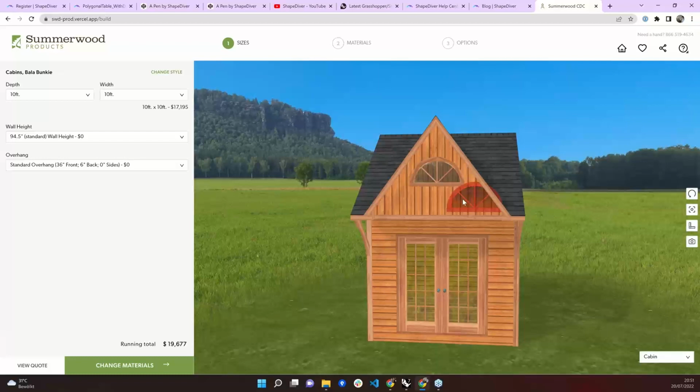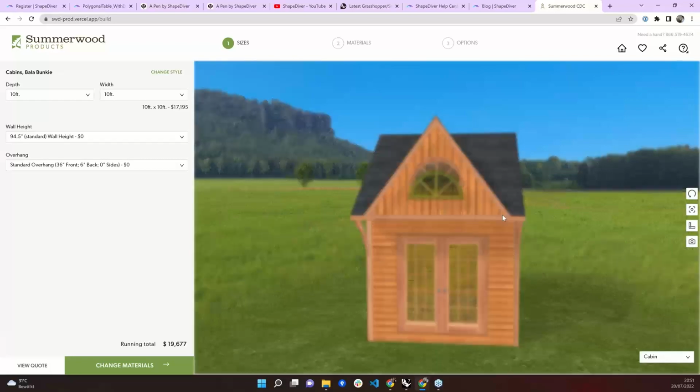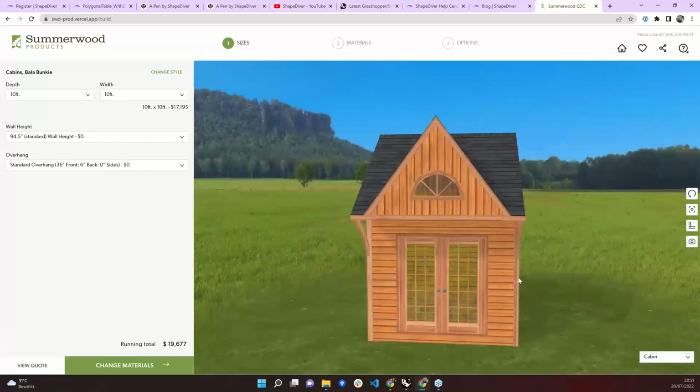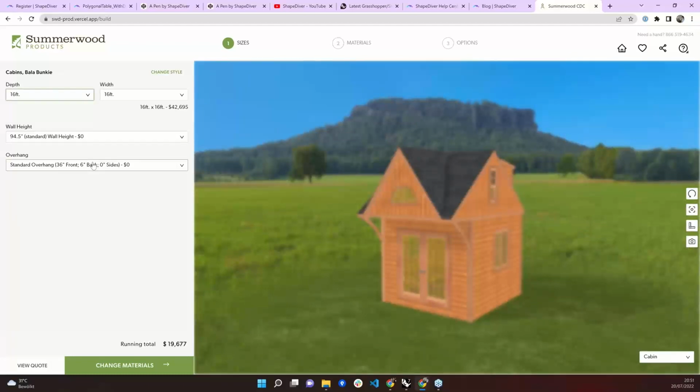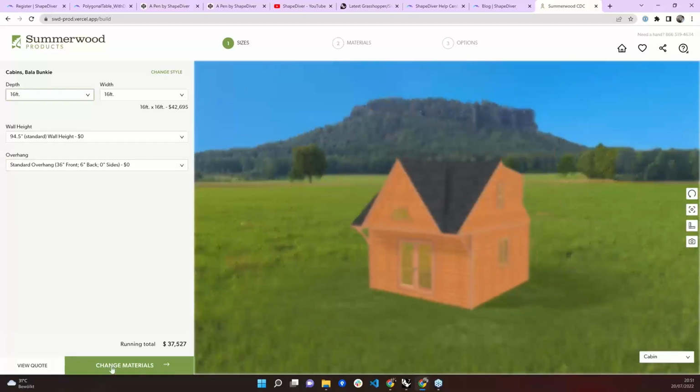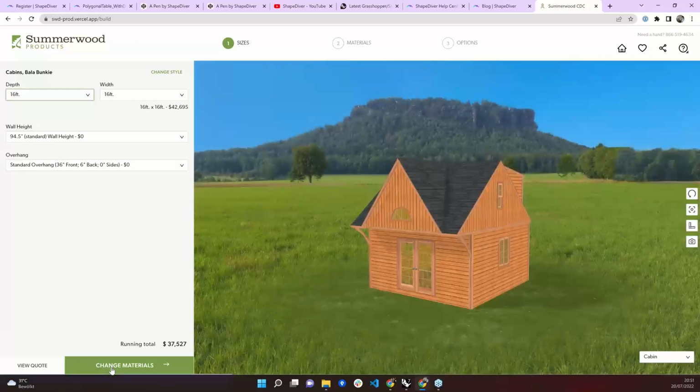There is always some limit. So you can see you cannot get that close there, because then of course it's not going to be able to be built. So we can give all of these geometry constraints when we are building our house. And additionally to that, you have, of course, the regular things here. You can change the size of it. It automatically also repositions everything else. You have the material section as well. So you can also change any materials that you want here. And you can add new options as well.